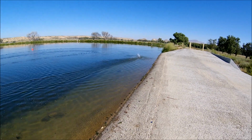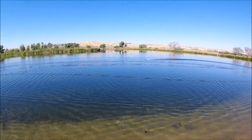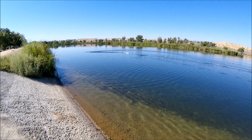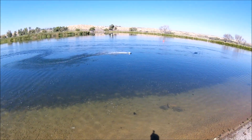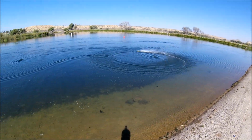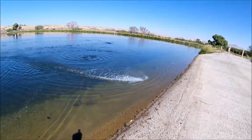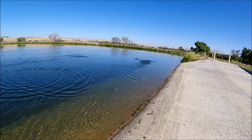You know, I would do an FPV camera on one of these things, but then again, you would just be looking at water. It's not much fun. Man, it makes pretty sharp turns. Fantastic. Woohoo! Almost came too close to the shore there. This is fun, man.